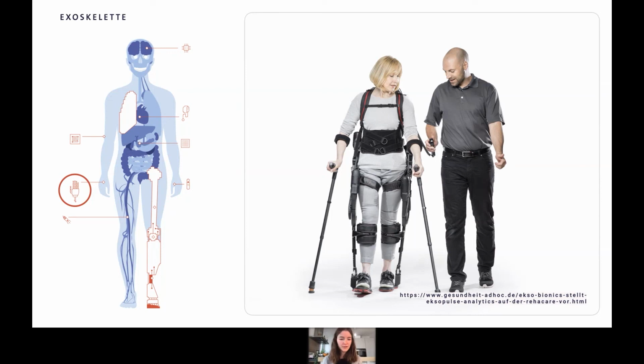steering the exoskeleton. And there was actually a person, I think in 2018, who ran a marathon with this kind of exoskeleton, and that person needed around 36 hours for 42 kilometers. I think that's quite a nice success of what these things can bring to humanity.